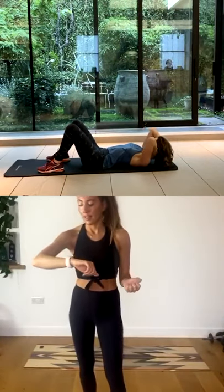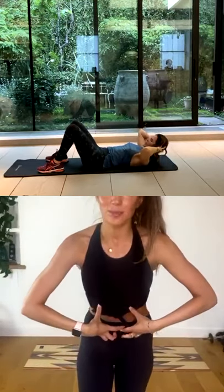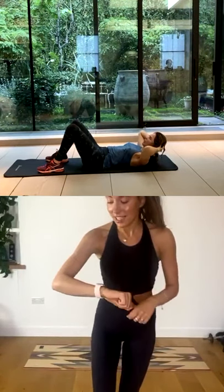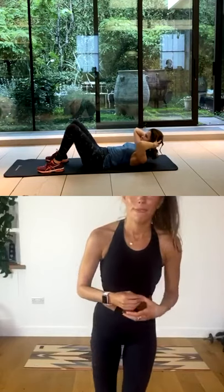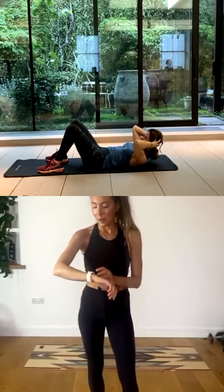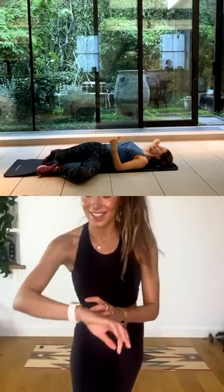In 3, 2, let's go. You can lift and go for the little pulses. Really challenge yourself. Last 20 seconds that you're going to be doing this. There's no more surprises after this. 10 seconds. Keep going for 5, for 3, 2, 1, stopped. Little rest.